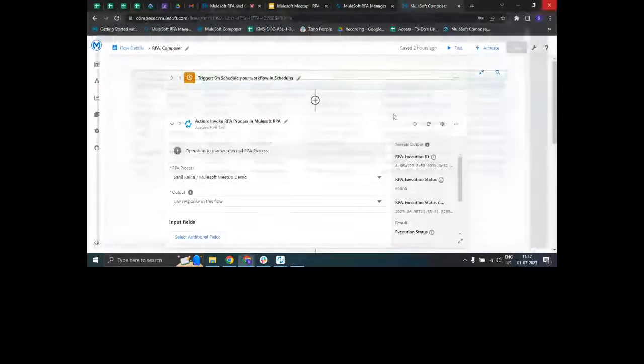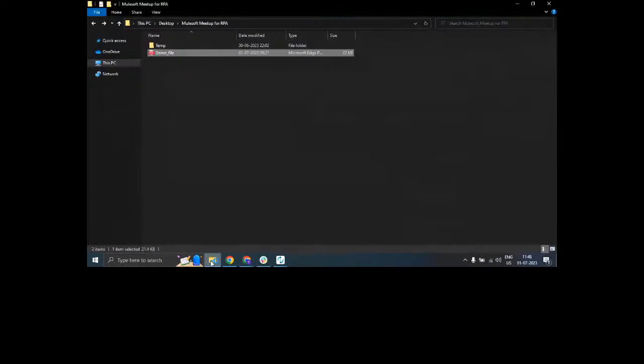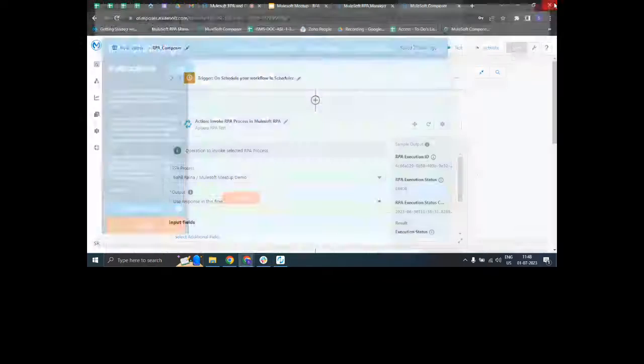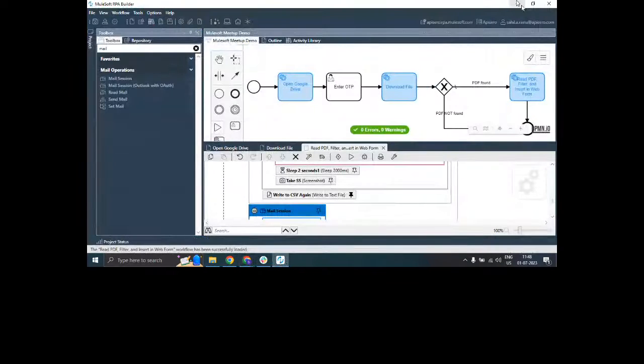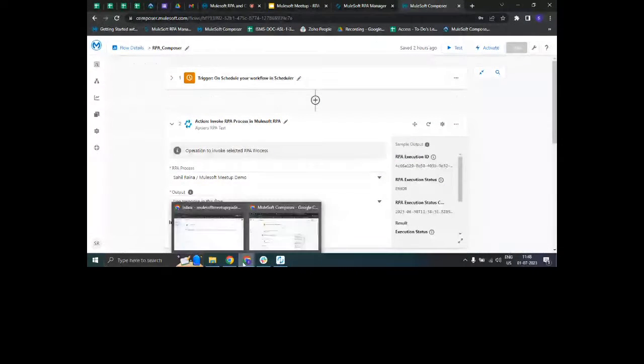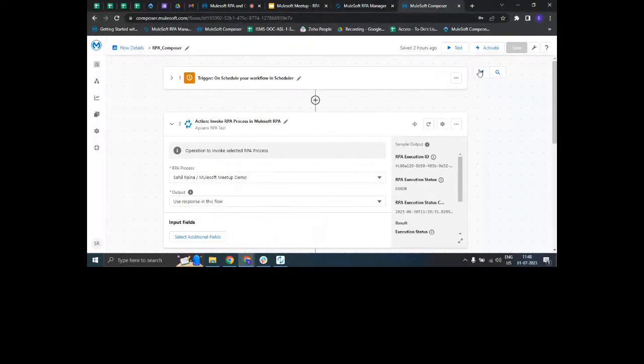Let's start the automation in a while, so that you can see everything live. I will go ahead and delete this file as well from my local desktop. I will minimize RPA Builder as well because that's not required any further. Right.